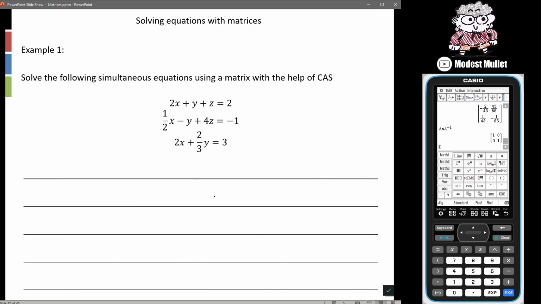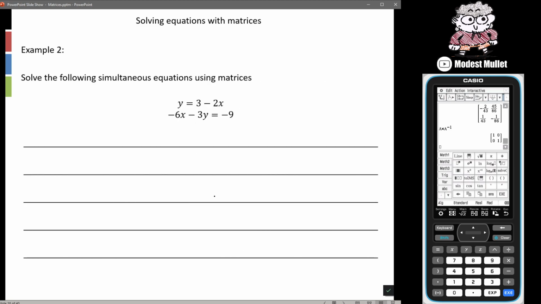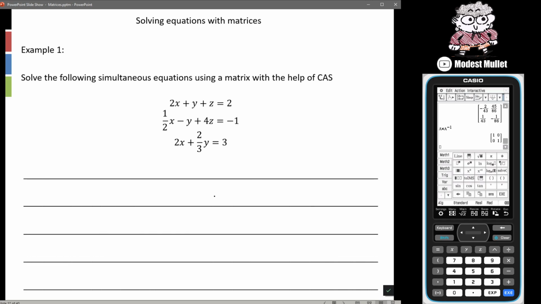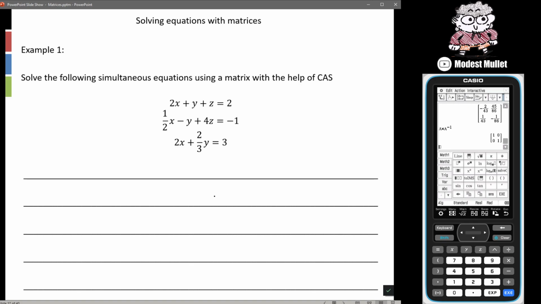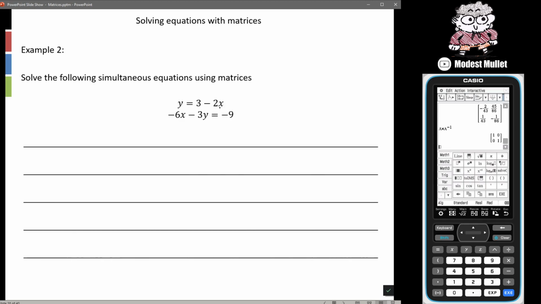So there's a whole lot there. I should probably have these around in a different order, but let's get straight into an actual example, go through the working out. We're going to skip this one because this is one doing CAS, and as you can see, it is 3 equations with 3 unknowns, so I haven't shown you how to find the inverse of a 3 by 3 or anything there. Anything this complex, you'll have your CAS, but we'll come back to it. Let's get into actually doing one by hand.